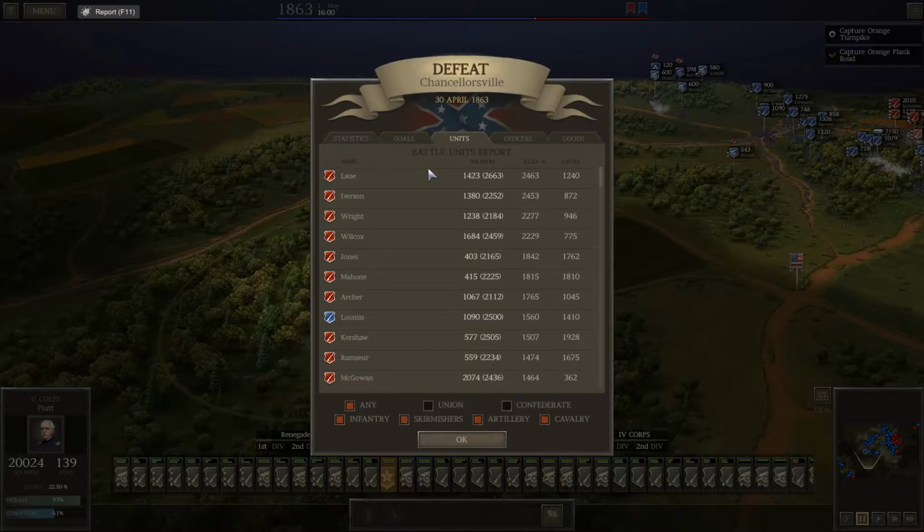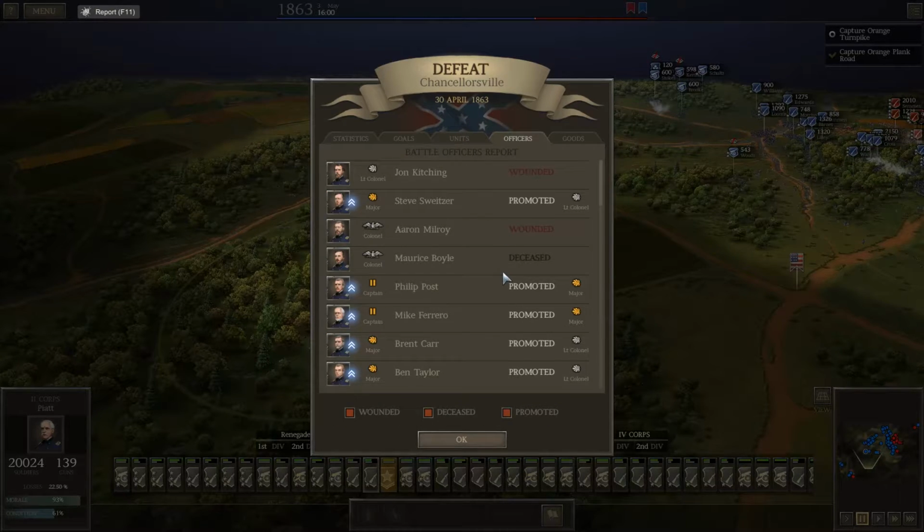Let's see, the best unit in the game, as you can see, were all Confederates, which kind of makes sense. Lane being the best unit, Iverson, Wright, Wilcox. These are all units we've faced before and will face again. I know that a lot of these units are going to be fighting us at Gettysburg, which is the next big thing. Anyway, let's see what we lost as far as officers.